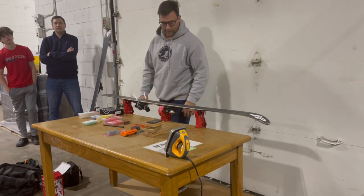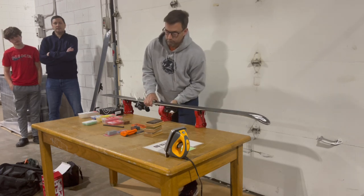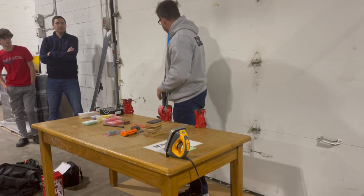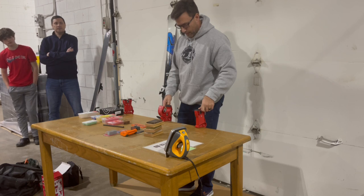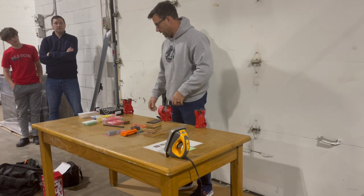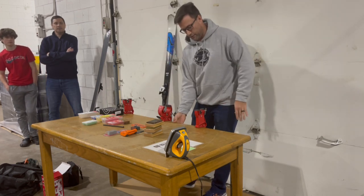The other thing you can get, and if you have a table like this, I highly recommend these. I will pop the ski off. Yeah, these are my K2 rental specials. I got these separate, but I also ordered them on Amazon. They're basically like a vice clamp you can get for a workbench, but they're for skis. And they just attach, to twist them and tighten them up on the bottom or edge of anything.